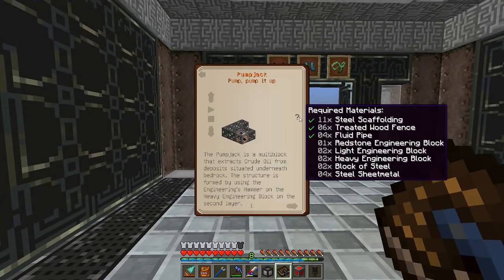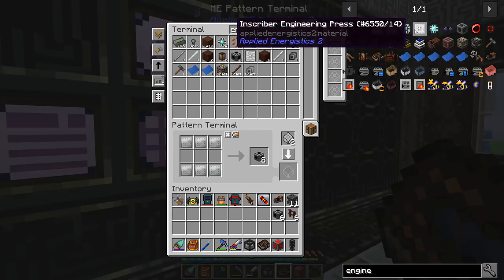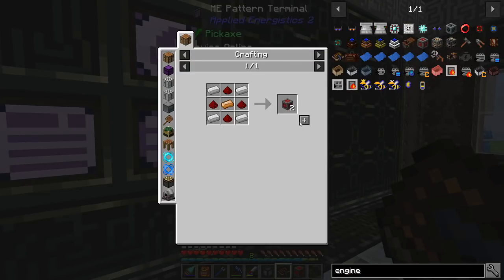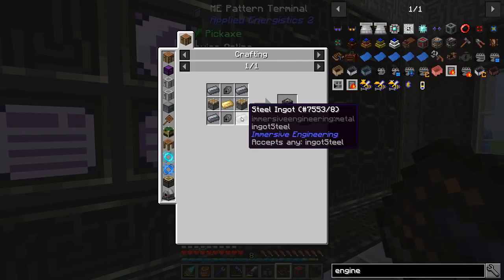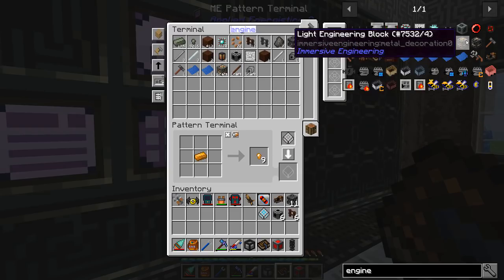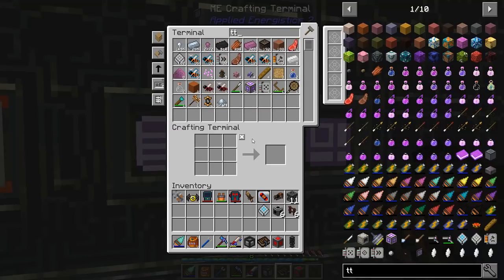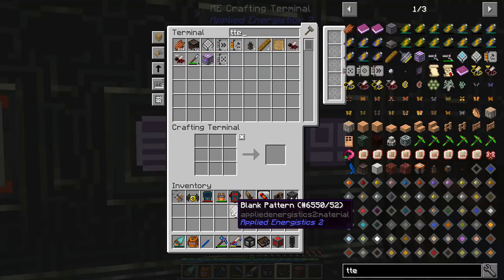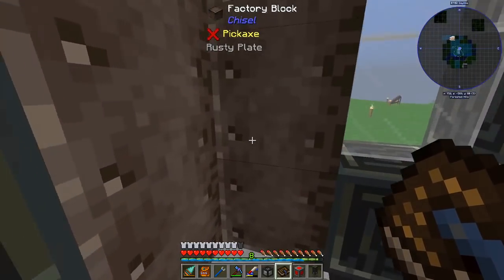All right. Redstone engineering block. So we might as well make the light, well, we already made the light. Let's make the redstone. There's a pattern. Heavy, which means steel mechanical components. I don't know how to make steel plates, and I can see that I'm almost out of patterns. No, I'm not. All right, so we got to go downstairs and we got to make steel plates.